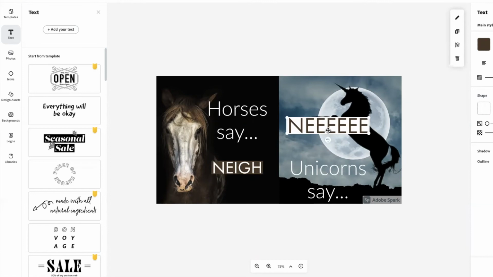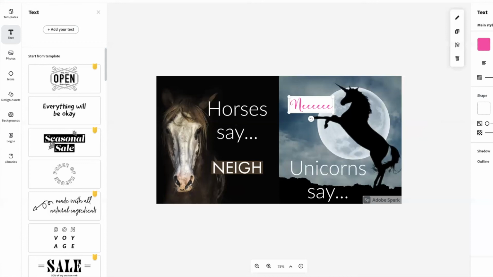We're going to change it to make it a little more magical. So unicorns, I typically think of My Little Pony or something. It's bright colors. So let's change this font to match something a little more magical. I'm going to go down to the S's and choose Storybook Regular. It's a little hard to read, but that's what it says. We're going to go from brown text color. I'm going to make this pink, okay? And you see, we still have that background shape on that text. We're going to get rid of that by unchecking the shape box. Do you guys see that?